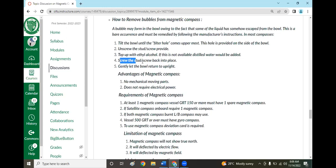Okay? Pero just make sure you have an assistant and get ready with your equipments doon sa liquid mo na kailangan. And then, also yung pang-injection. You have to use that, no? Kasi it should be zero bubble, meaning it should be fully filled. Wala talagang airspace na maiwan kundi full liquid. Ganun lang kasimple ang mag-refill ng magnetic compass.